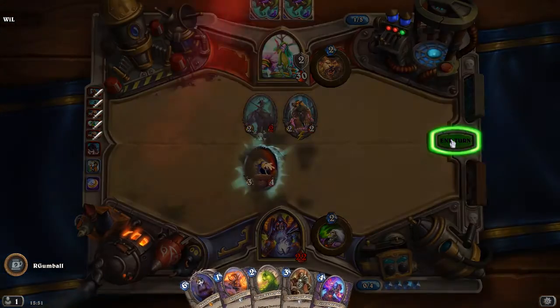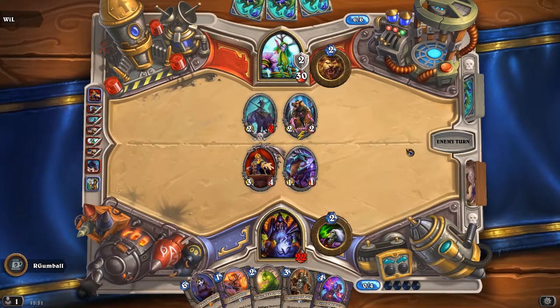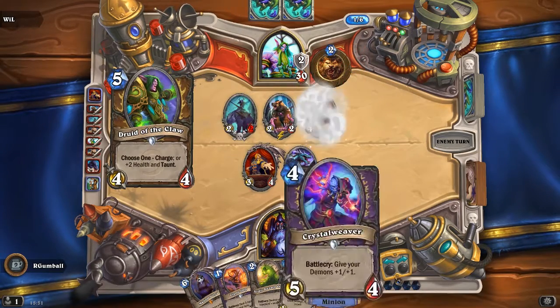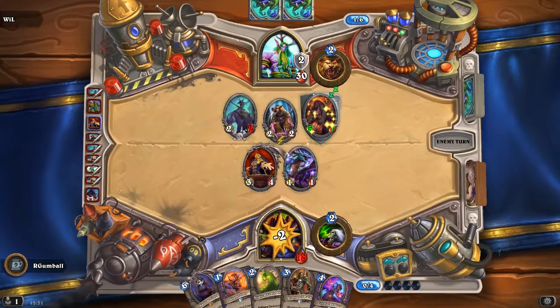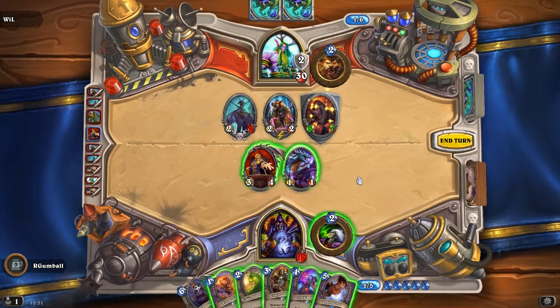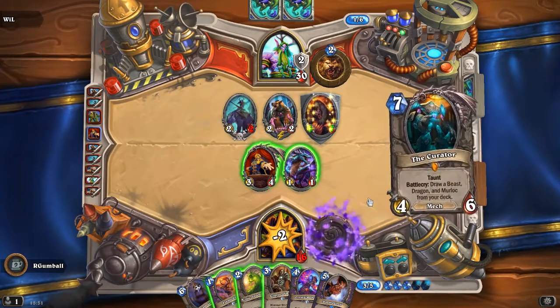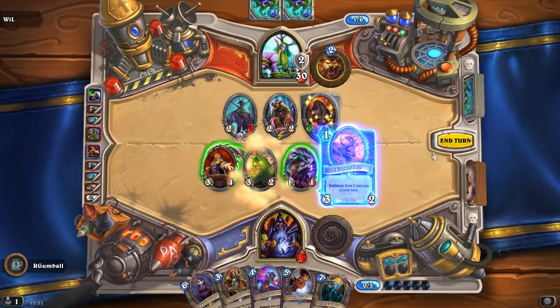Crystal Weaver isn't looking so great when we have no demons. I'm guessing this deck would never really work with Crystal Weaver. Replacing Barnes with a minion could be pretty good. Excuse me. 5, 6, 5, 8. Deal one? No. Okay, I think we just build up a board. Don't do anything in particular.